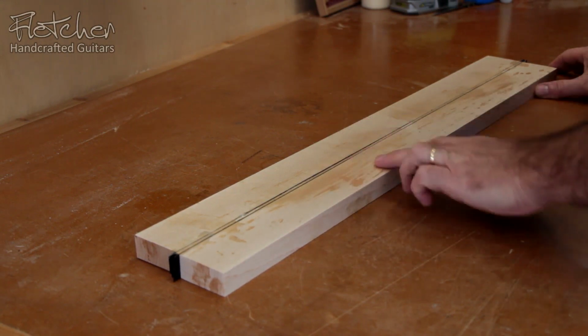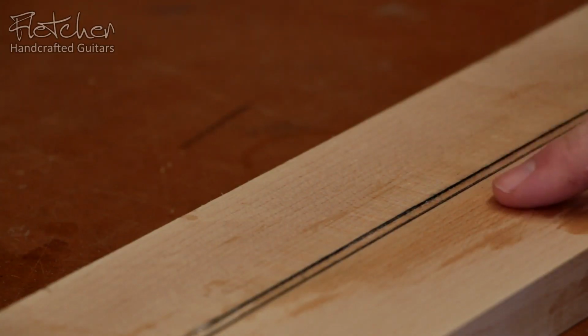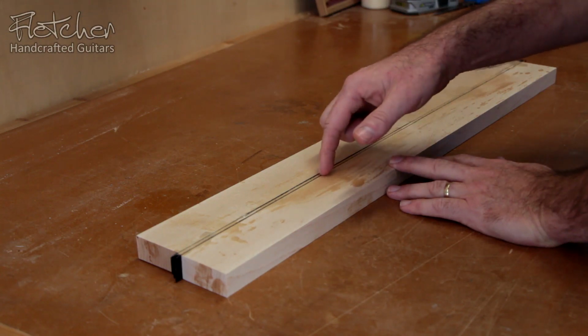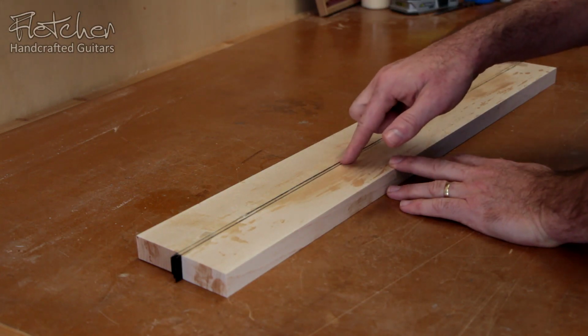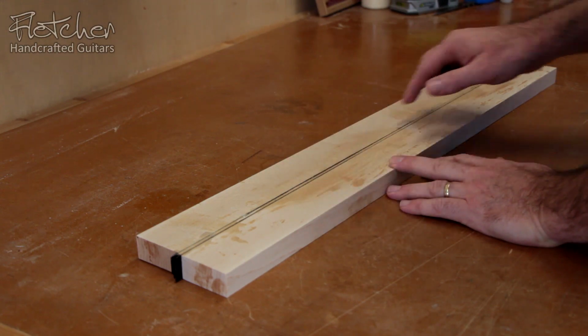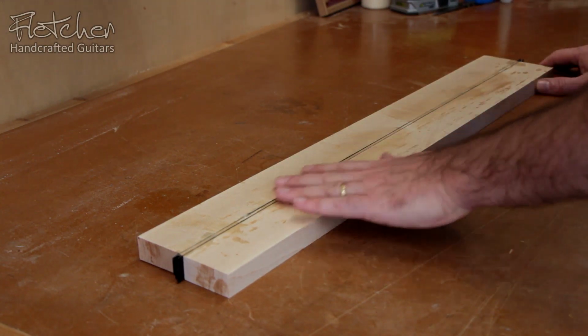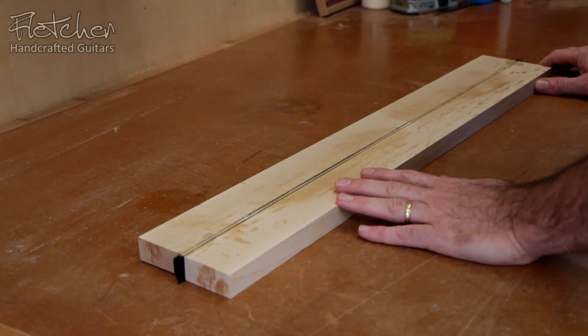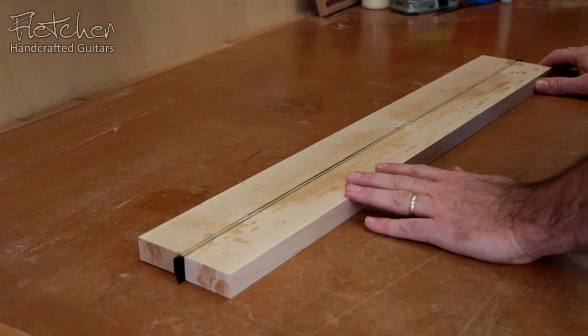So when you do a glue up like this, it's very hard to glue it up and have it perfectly level. In this case, my maple strip in the middle is just a little bit lower than the rest of the surrounding wood. This face will need to be jointed nice and flat, and then I can flip it over and put it through the drum sander and level out the other face.